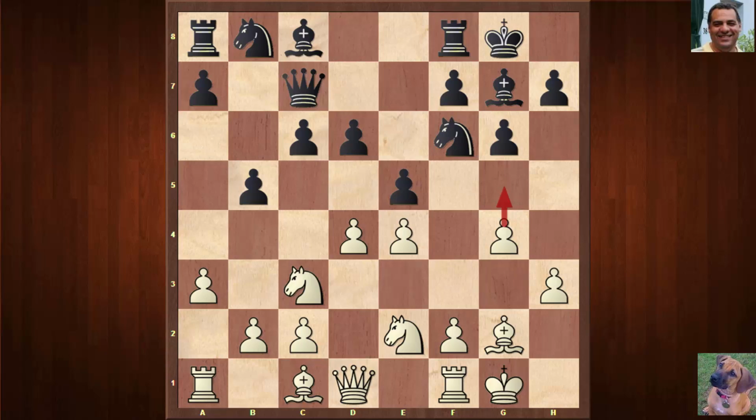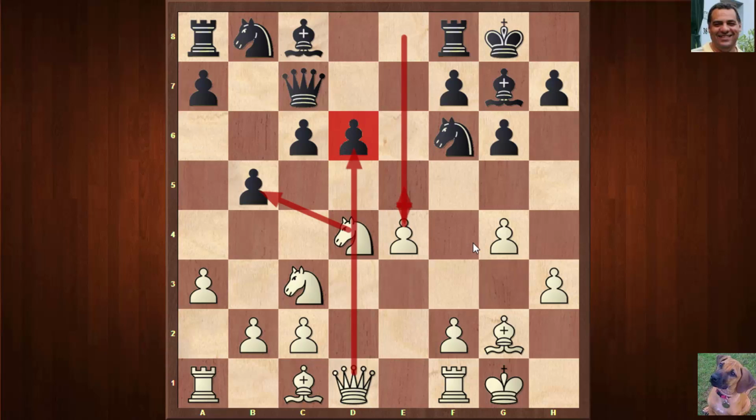So g4 encourages black to release the tension in the center. Maybe it wasn't completely mandatory, but it's to do with this g5 issue. It seems that black took on d4 and Knight takes d4, and technically here we have this backward pawn on d6 strategically, which could be an issue because there could be pressure down that d file. But of course black enjoys pressure on the e pawn.